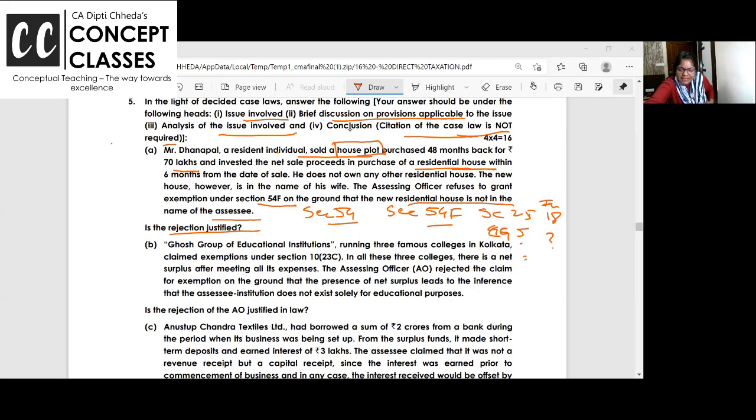I am reading this case law. So are you able to connect the law related to this second part? We are talking about 54F. Many times, at final you may not be able to recorrect. Oh yes, I studied something like this in Inter. It's okay. You can go and refer. You have the website and the material.